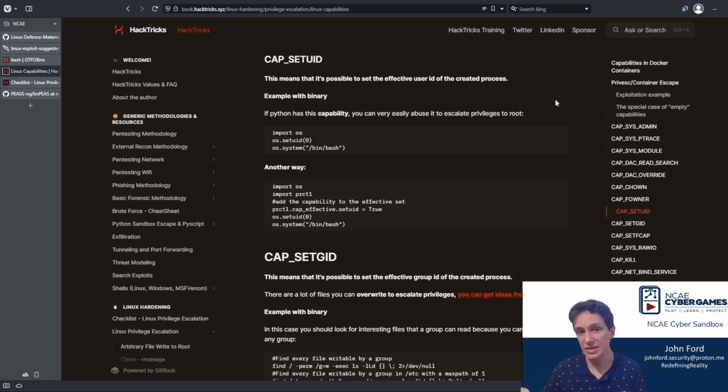The setuid capability, if that's set on a file, doesn't necessarily mean that when we run that file, it'll run as the owner of the file. No, it'll still run as us, right? However, this setuid capability allows that process that we start by running that file to then change its user ID. So just wanted to make that quick distinction there.